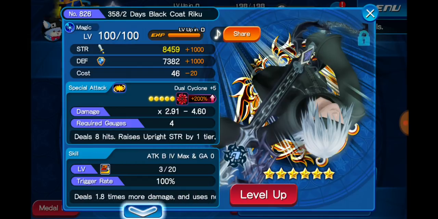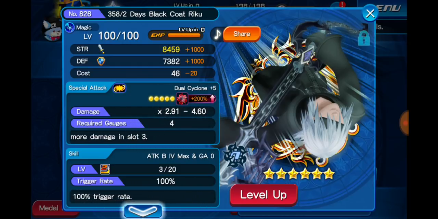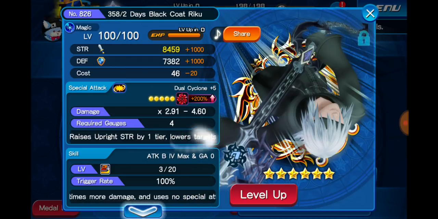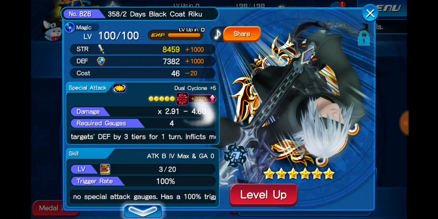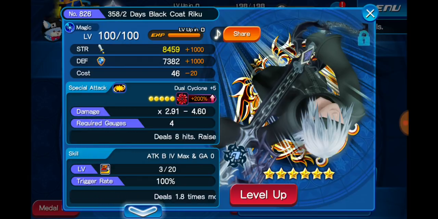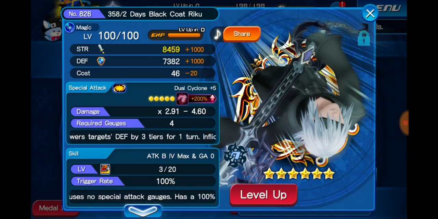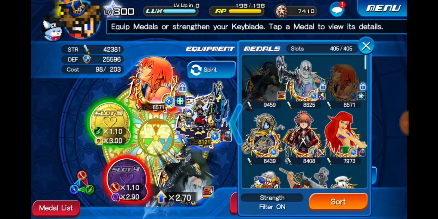With some of these medals, just like the foreteller medal I showed earlier, you'll get this range on a damage multiplier instead of a straight solid number. What that means is, if you fulfill the condition down here, you will get this top end of the range. If you don't, if it's not in slot 3, for example, for this medal, I will only ever get the 2.91 multiplier, which isn't that great. So it has to be in slot 3, and here it is. That's how you get the most power out of that medal.